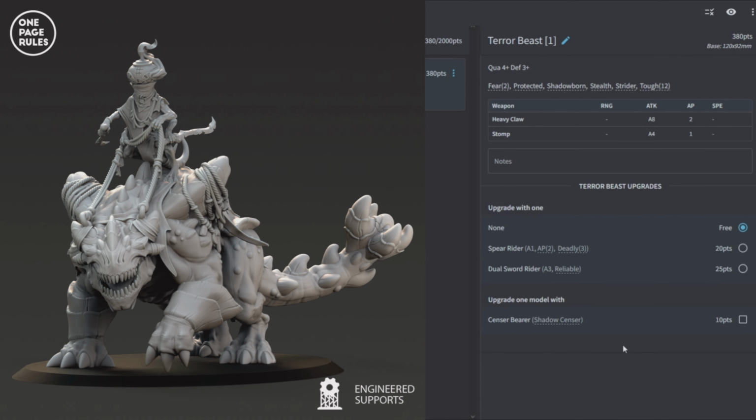Next unit is the Terror Beast. Quality 4, defensive 3. It comes with fear of 2, protected to where whenever something attacks it, it counts the enemy weapons as having AP -1. So if the enemy had AP 3, it would count only as AP 2. Shadowborn, Stealth, Strider, and Toughness 12. Now we're getting into the heavier stuff with the higher toughness. 8 attacks AP 2 with a Heavy Claw, and 4 attacks AP 1 with Stomp.